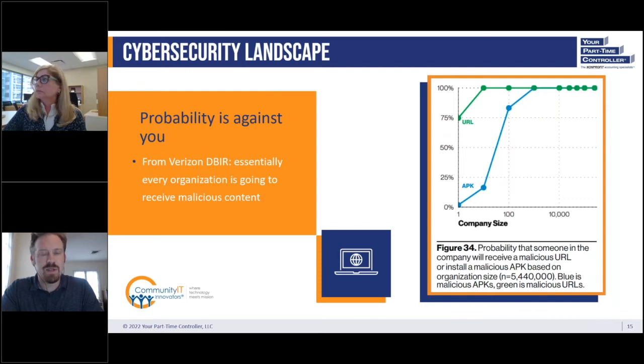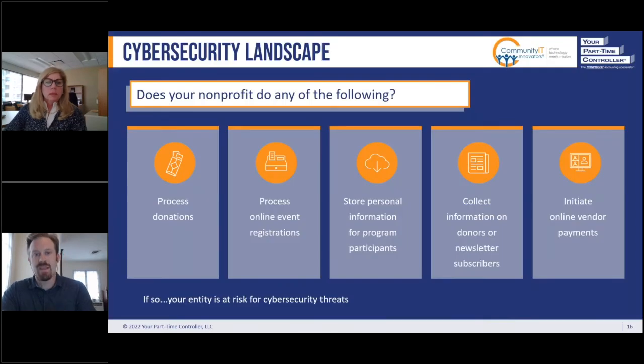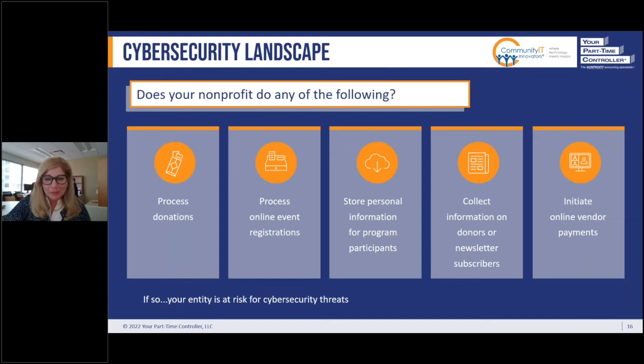So I'd like to turn it over to Carole to talk a little bit more specifically about the risks associated with processing and managing financial transactions. Right. So as we discussed earlier, the two main reasons that nonprofits are ideal targets for hackers and cyber criminals is they don't see themselves as targets and prepare adequately, and cyber criminals view nonprofits as easy prey, sitting on a wealth of personal information about their support staff, donors, and the communities that they serve.